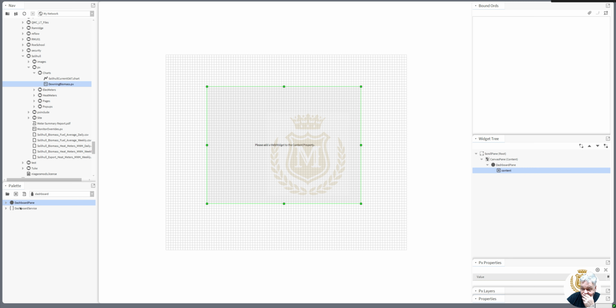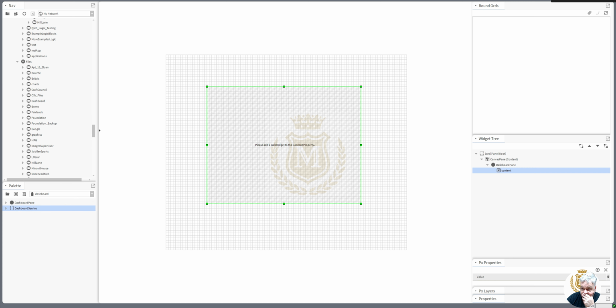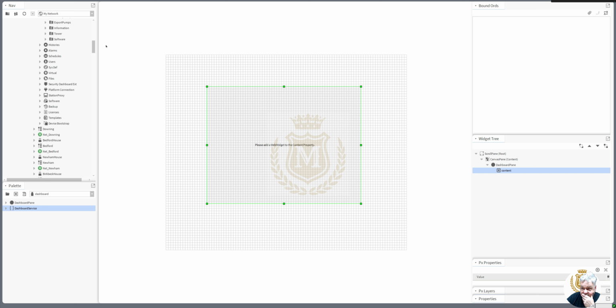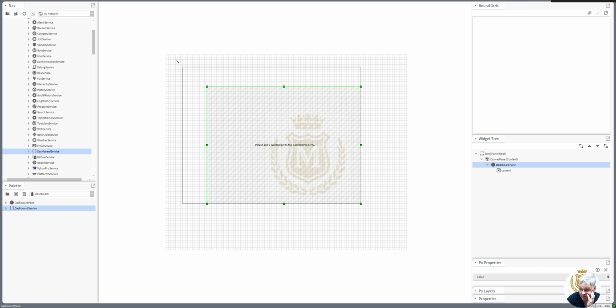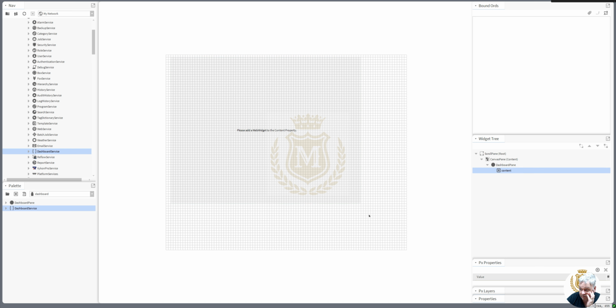So your dashboard service will be in your services. So if you look at services, there'll be a dashboard service somewhere here. And if it's not, it needs to be in there. There it is. There's your dashboard service. So anyway, we put a pane in there, and we can expand it out to whatever size we want to play with. I don't think it's going to be that big, to be honest with you. But let's just do it to there at the moment.